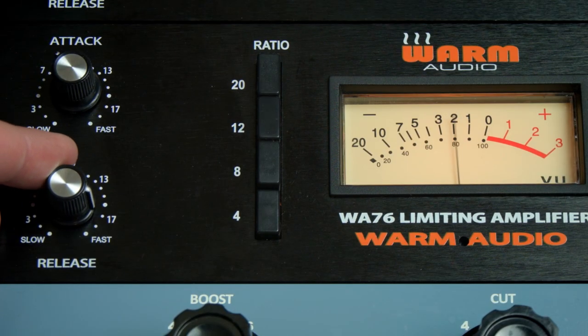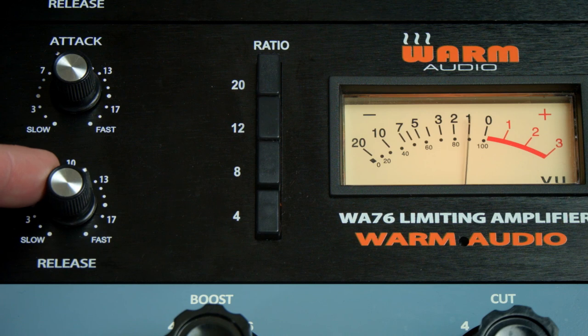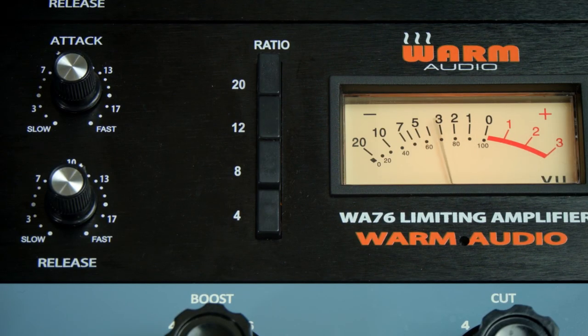Now the key here is to kind of finesse and feather the release time. So the attack time on a 1176 style compressor like this WA-76, the attack really doesn't vary so much. It's a lot about that release time. So watch how much dB reduction that you have going, and then from there you can feather that release time to really tune your sound. So let's check it out.